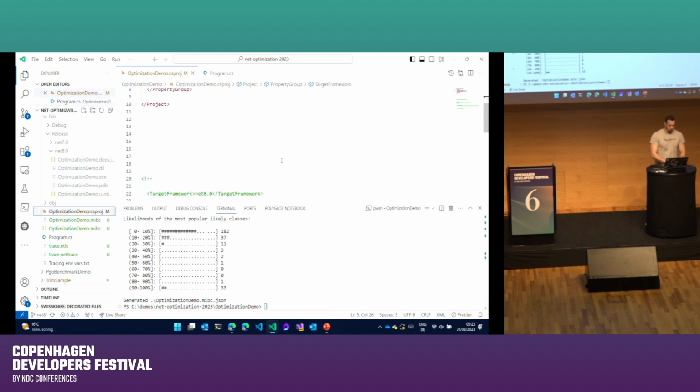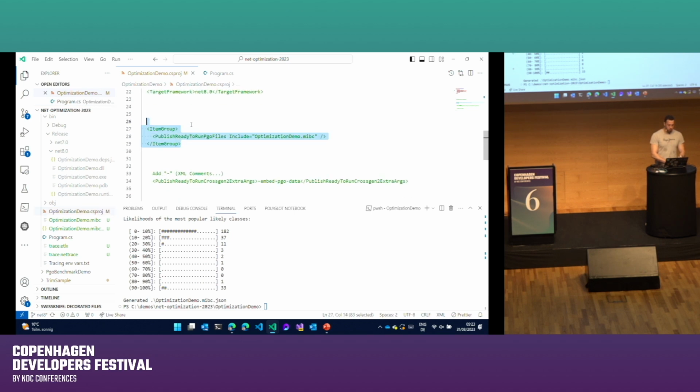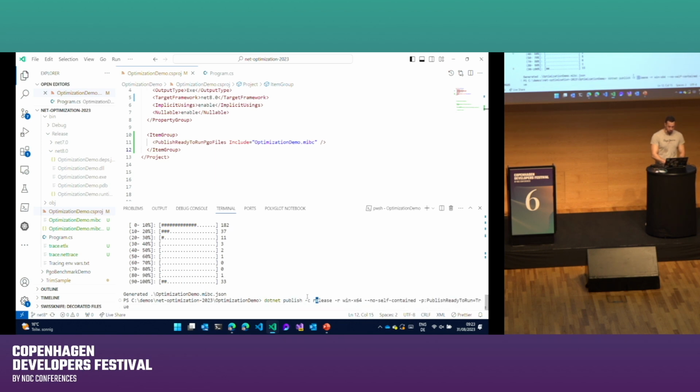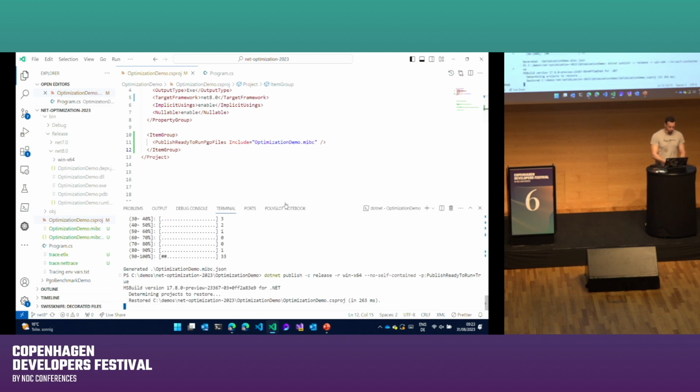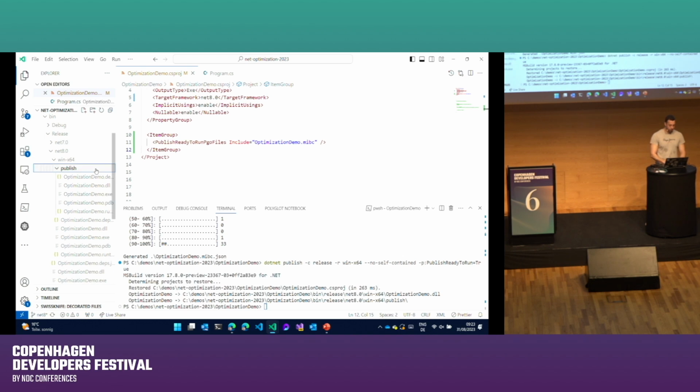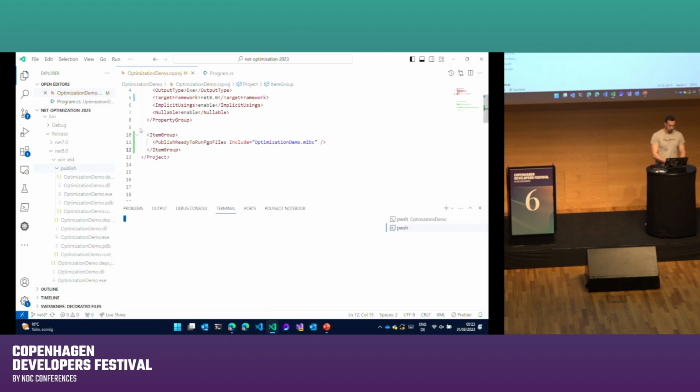So the way to do this is I can tell it, publish ready to run, use that PGO file. And now when I do a .NET publish, no self-contained, ready to run true.